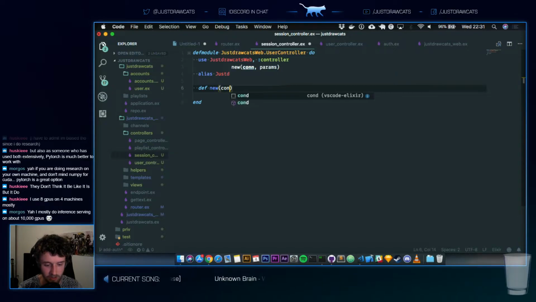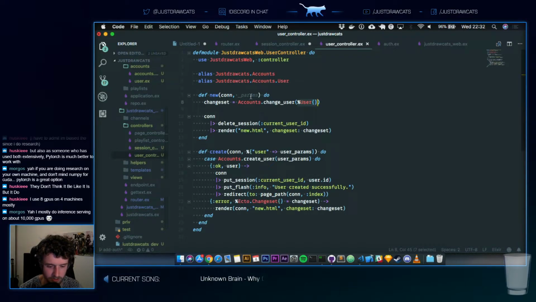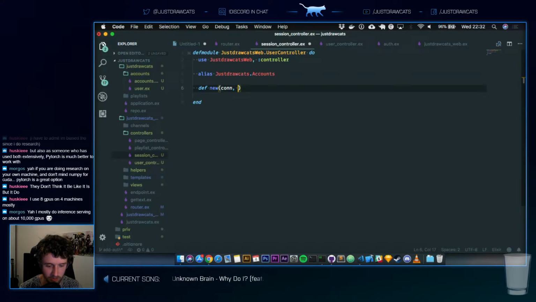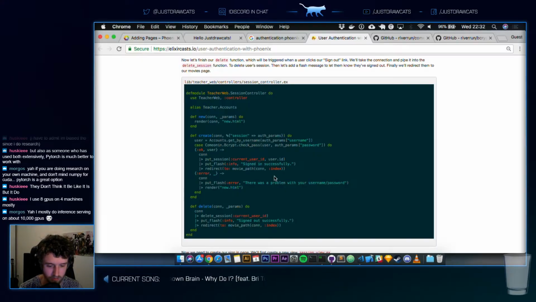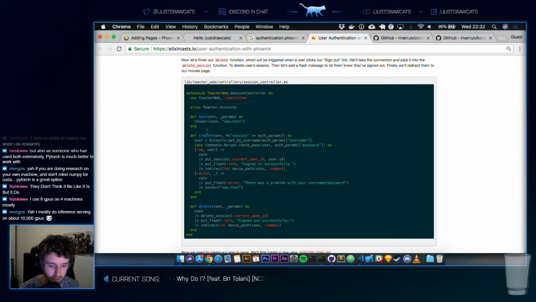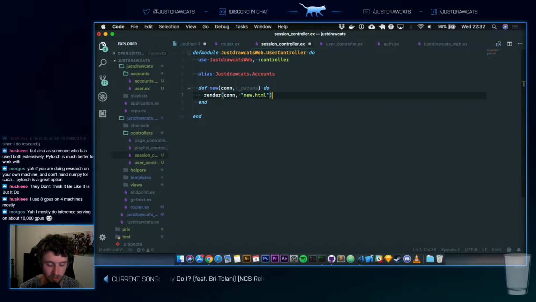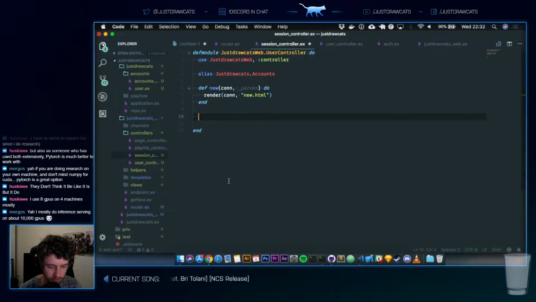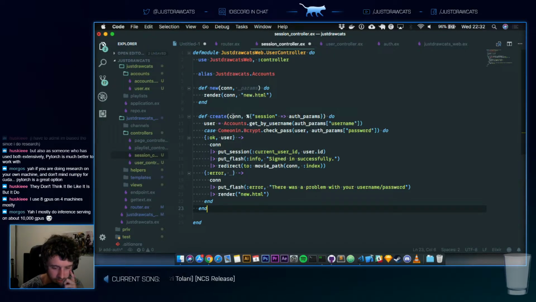So let's make a new. It takes a con. Also want to copy pasta. Oh, that doesn't have docs. That's okay. Con. And it takes params, but we don't use that, so it doesn't matter. So we underscore it. And then we just render new.html, which is our login page. Woo! And then we create one, which takes a connection and a session, and then we pass it auth params.